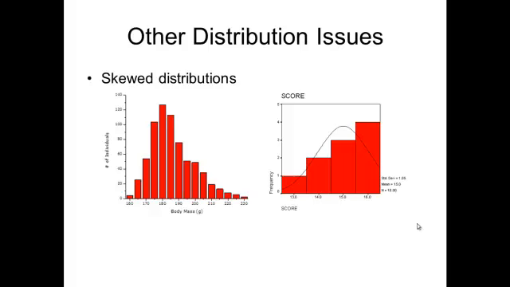Other than being a normal distribution, there are a couple of other shapes that are important to note. The first is that sometimes the distribution might be skewed. We can see both on the left and the right that a majority of the data do not fall in the center. They actually fall to the left in the picture on the left, and the majority falls to the right in the picture on the right, and that makes this a skew. A skew is important because when you have skewed data, your mean is probably not the best central tendency measure, and we'll talk about those in a minute.